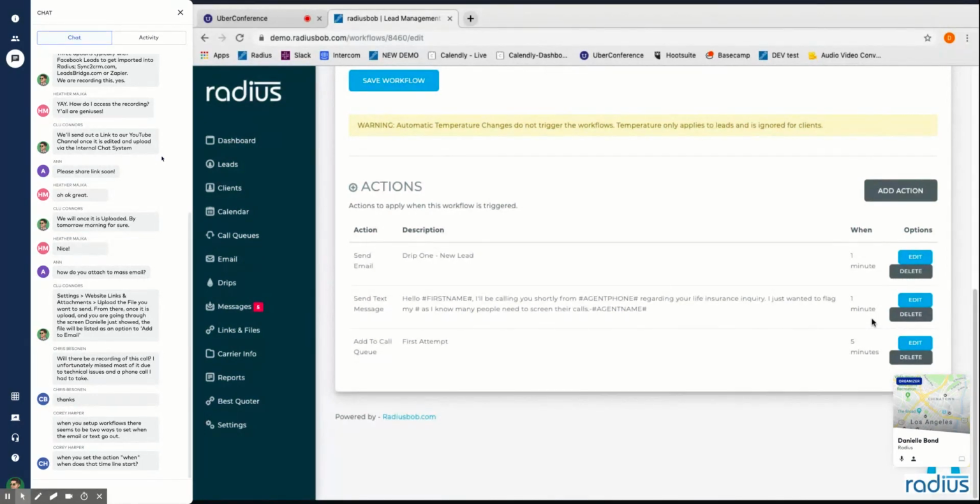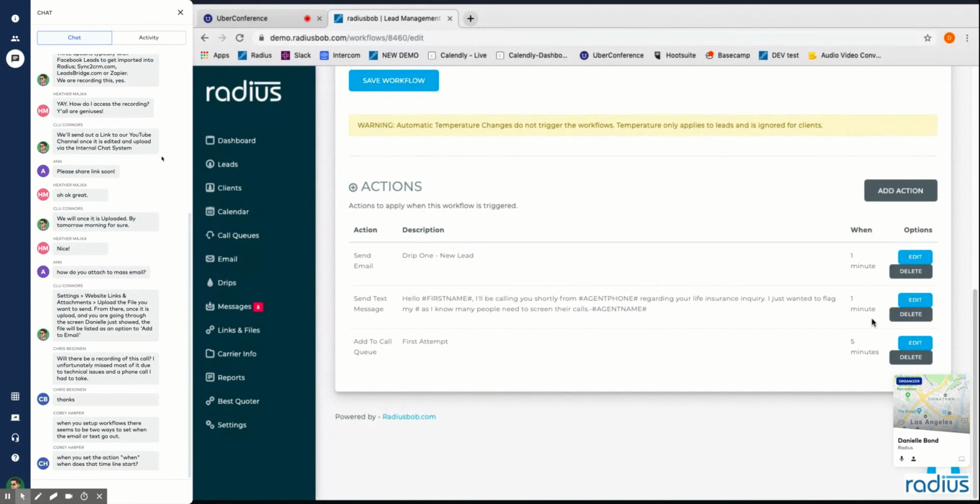Yeah, and definitely a great point. To build off of that, the workflows just give you more functionality from the system than the drips, because drips is solely email. Workflows can manage those emails like a drip, but also the text messages and the calendar task items and the changing of statuses and adding, removing tags, adding to the call queue, and so on. So very beneficial. And with most users, we're recommending the workflow concept versus the drip concept when it comes to sending out and having multiple actions.